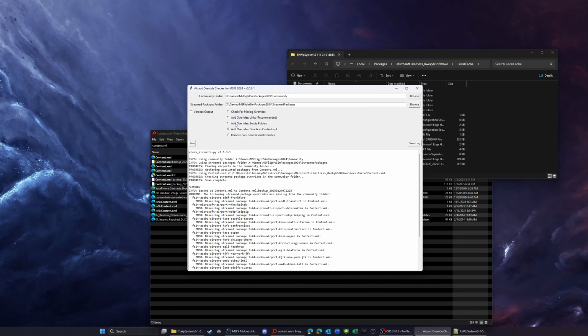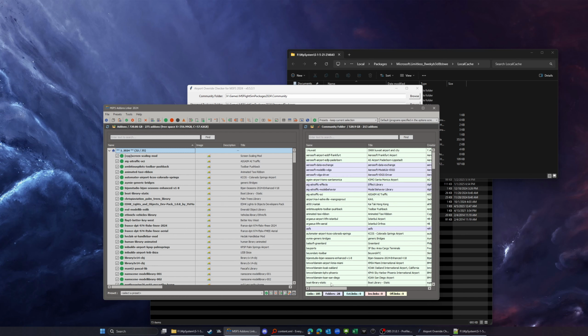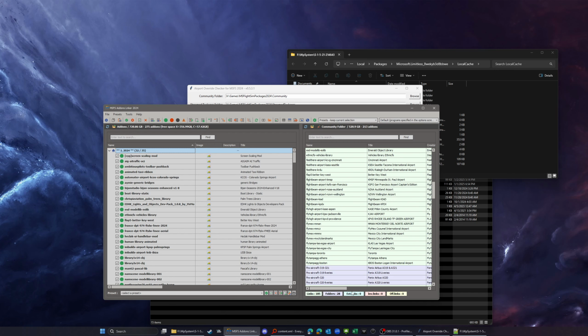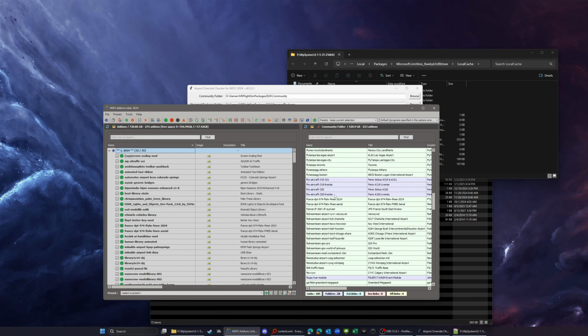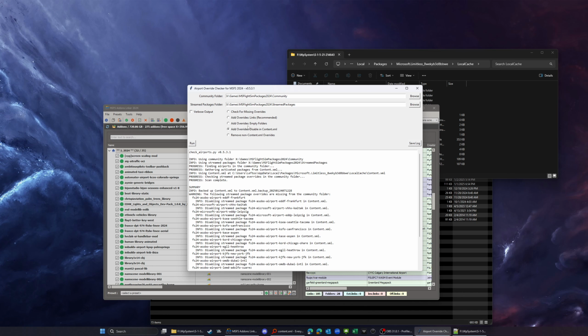Now, if we were to add overrides as empty folders, they would show up as folders with this purplish blue color, same as before. The stream packages would exist in here as folders instead of external links. And if you add empty folders, you can remove them using this option.